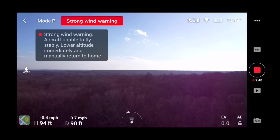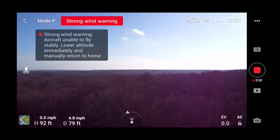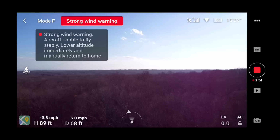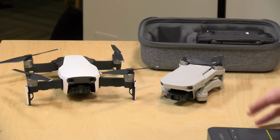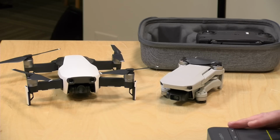So be sure you're aware of your conditions, because even if it's beautiful and sunny out, if that wind is blowing, it's going to be an issue. In my particular case, the wind was blowing above the tree line, so everything was fine below the tree line, but above it, the wind was really roaring, and I almost lost a drone that day. So just keep that in mind with these lightweight drones. Wind is not your friend, but on a nice day, both will deliver some really nice performance.